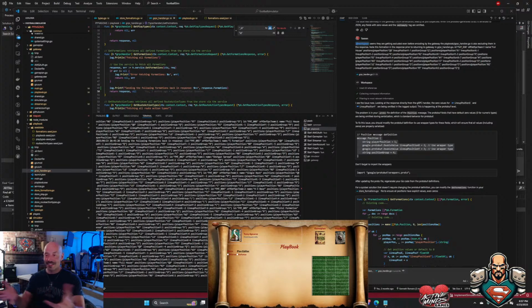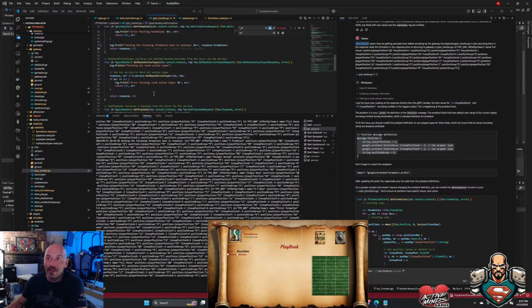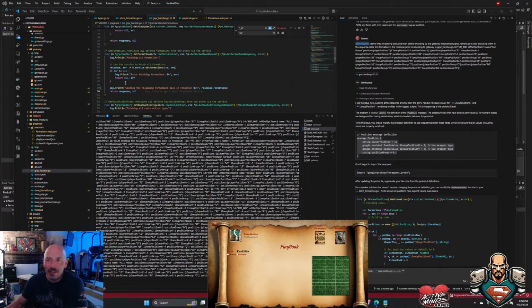And I just learned that. So now, I had to trace it down, because at the end of the get formations function, it was dropping data. I would have it print out all of the formations it was going to give, and it was all correct. Everything was there. I'm like, what the heck, man?